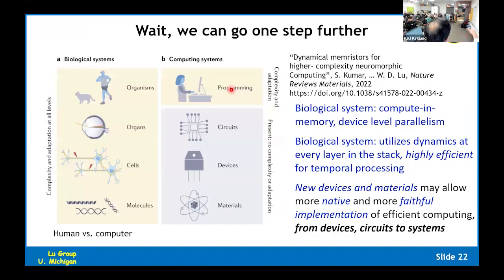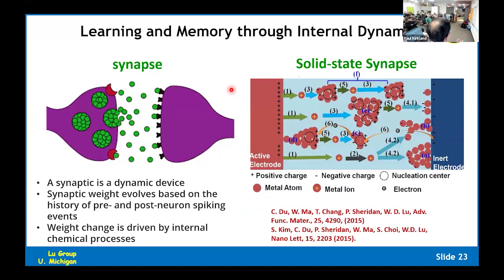This is actually a nice review I wrote with Suhas Kumar and John Paul. And by the way, if I make a commercial break now, John intends to talk about, are you going to talk about this hierarchical layer-based approach? Yeah, there's a complementary talk in a couple of days by John on the previous slide, the challenges and how to do that. Excellent. But I'll spend a lot more time on biology, back to bacteria, how it all got started. Yeah, that's perfect. That's why I come to this conference to learn, right?